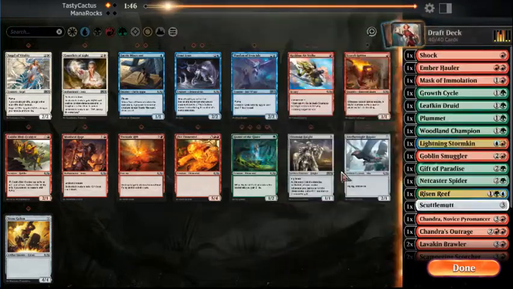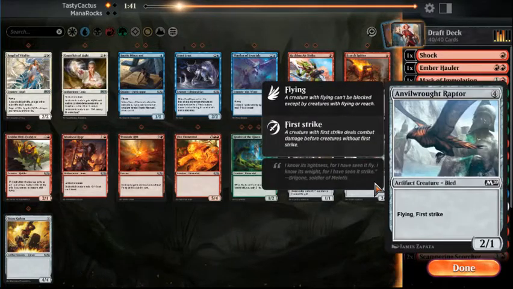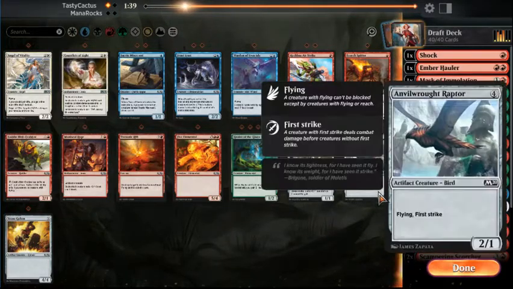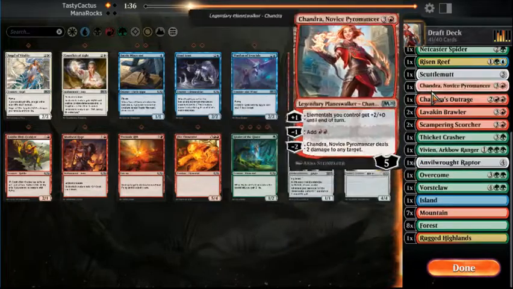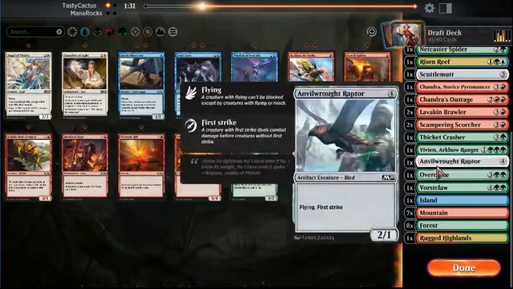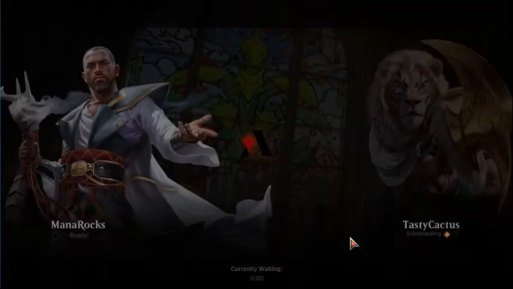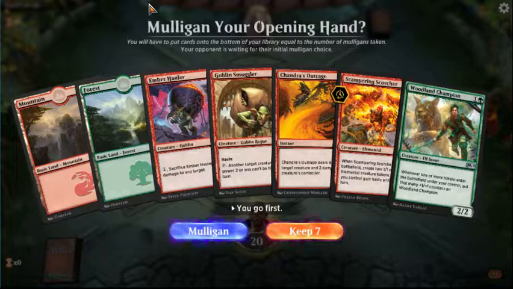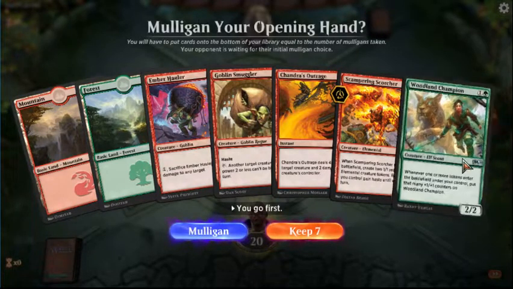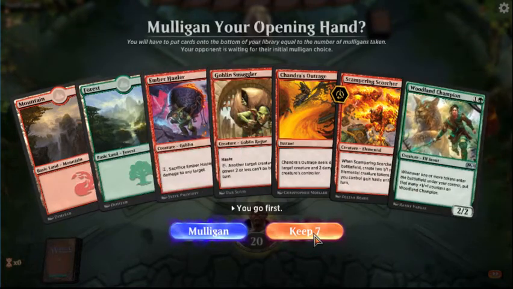We have removal. Like, I don't think I should be bringing in more specific removal. The Anvil Rot Raptor seems okay, but we are playing against somebody with things like Inspire Charge and probably pump spells, so maybe not. Overcome, yeah, let's just not bring in the Raptor and hope they don't go Pegasus, Pegasus, creature, creature, creature, creature. Alright, we have some 2-drops, and that's about it. I think this is okay to keep.